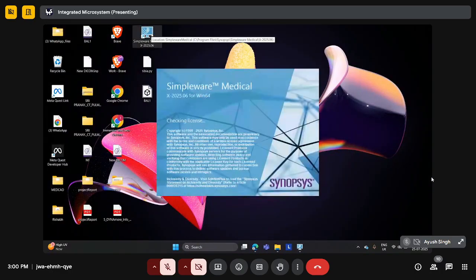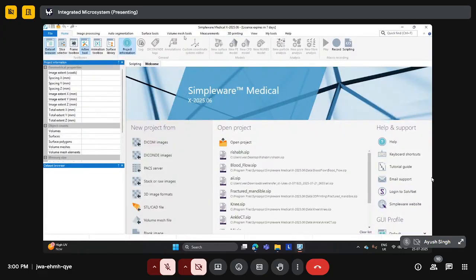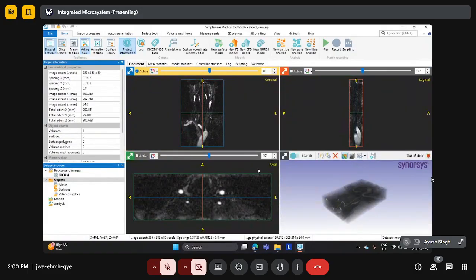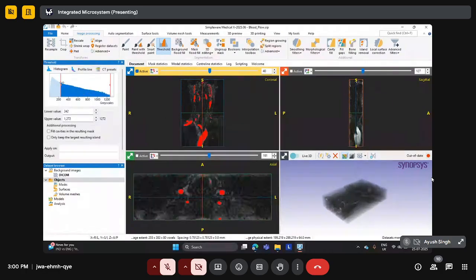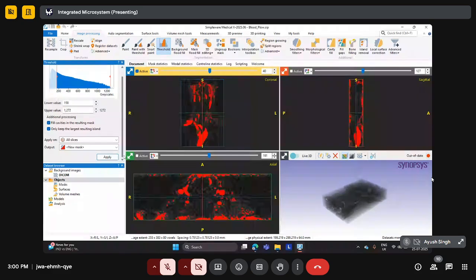Meanwhile, let me show the particular RTVL example that was shown in the morning session. So we already have the particular example file known as bloodflow.sip. I'll just directly open the particular SIP file, that is SIP project file. Yeah, so once we have imported the particular result, our next task is to do the segmentation. Segmentation, as every participant might be remembering, we use a plateau-based approach. We select out the region. Once this marking is done, we can click on the parts that are required.